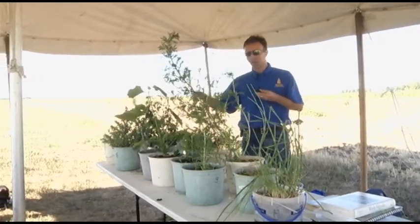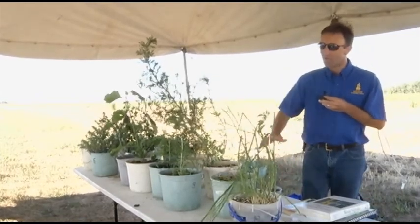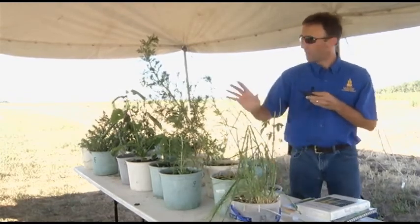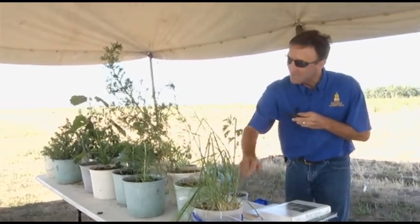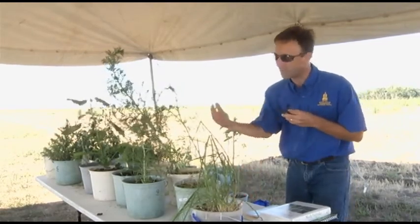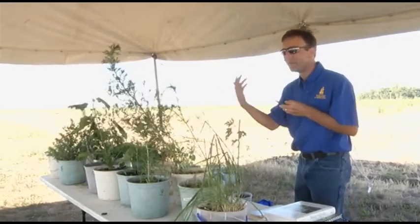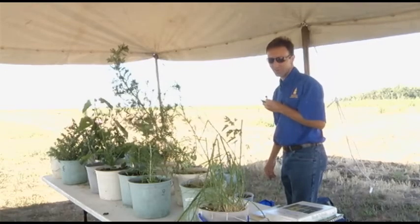And I'm not anti-no-till. I don't want to give anybody the wrong impression here, but there's just not very many good herbicide options. Permit or Python are the two other ones we talk about for this one. Python you could use in corn or soybeans. But one thing I found with Python is that it doesn't really have much activity on the top growth, but some of our initial results indicate it does inhibit new growth for whatever reason. So we were looking at an MCPA plus Python type mix in the fall or the spring, and maybe there are some options there. But that's a tough one.